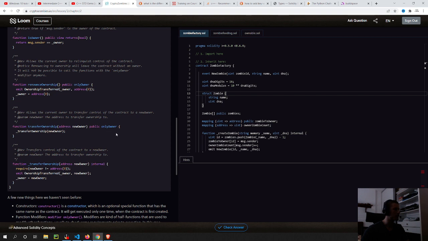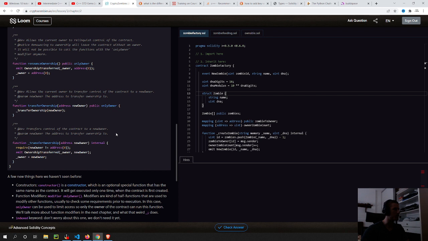Allows the current owner to transfer control of the contract to a new owner. So I guess this is in case you build an application and you want to sell it or change the owner, you can use this function here.